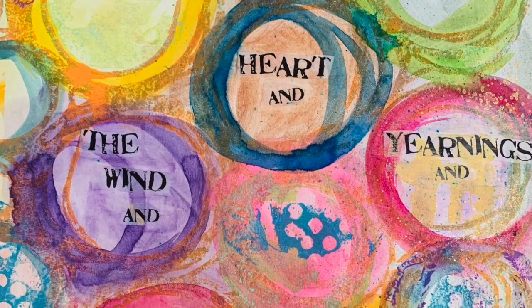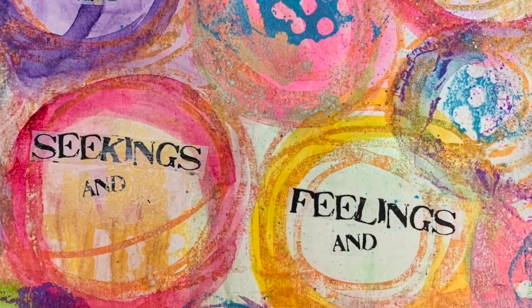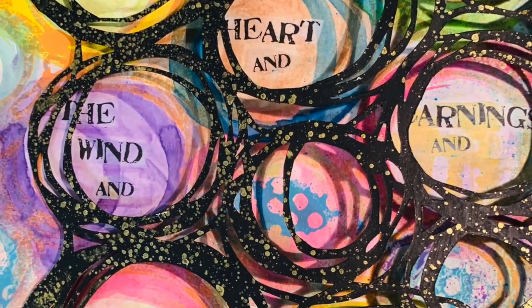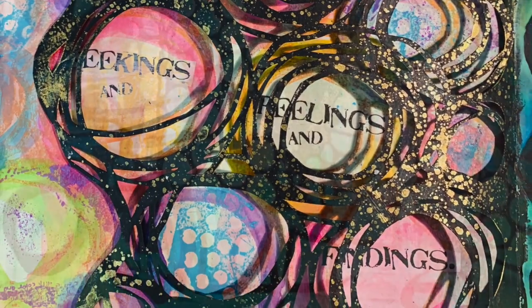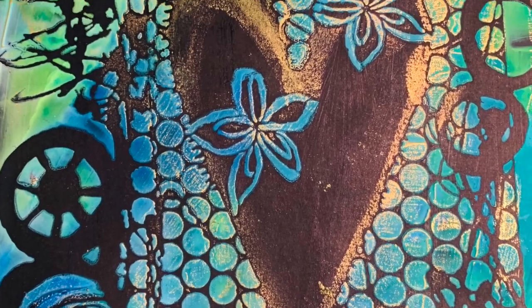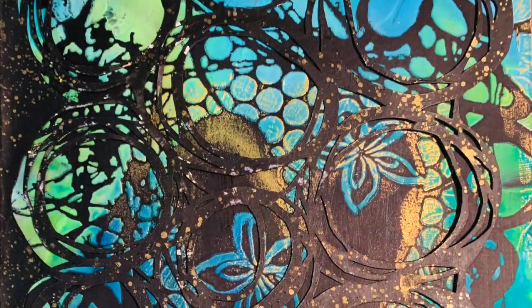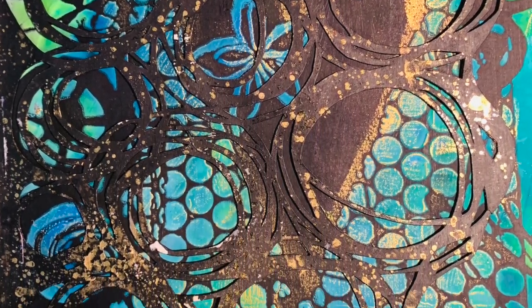So this is a close-up of the final page. I had fun doing it. I'm glad I was able to still see some of that gel printing in the background, or at least use it as part of my paper cut. And I love using modeling paste in my journals. I don't do it often enough because I tend to work quite quickly, so it was nice to actually use a full page and give it time to cure and be able to be incorporated into the full page.